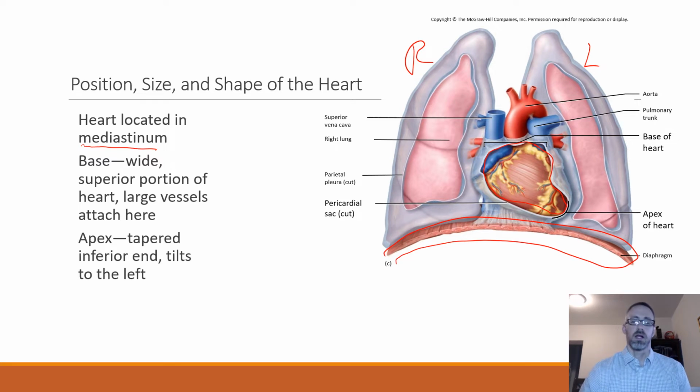All right. The position of the heart itself, you'll notice that the tapered end of it down here points towards the left lung and actually into the left lung a little bit, and that's referred to as the apex. The base is more superior, and it's the superior portion of the heart that contains all the large vessels, where all the large vessels are connected to the heart. So the veins and the arteries are on the superior portion of the heart, which is referred to as the base, which I understand can be a little bit confusing. All right.